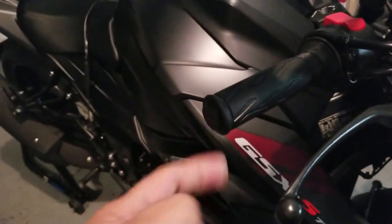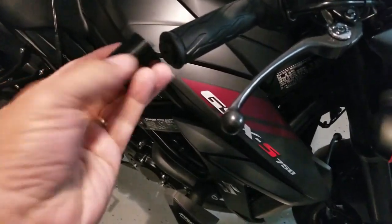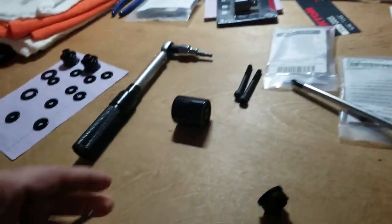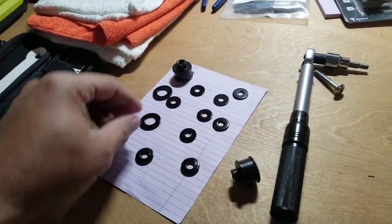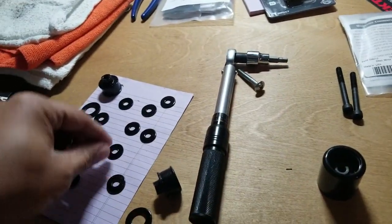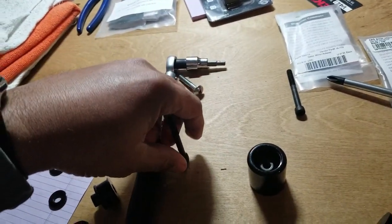Alrighty, what I decided I'm going to do is, instead of attaching the mirror in here, I'm going to pretty much keep this and then attach to the outside of this. And the way I'm going to do that is I'm going to take this, take one of these, set it in there. Well, hold on. And my screw. Take my screw.